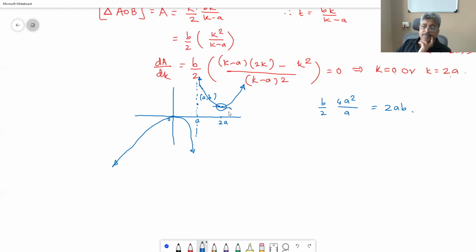But really, if you do not have that consideration, then minimum area can be achieved by putting different negative values of k. The area is going to move towards negative infinity, and we will not be able to find out the minimum. Therefore, local minimum is 2ab, local maximum is 0, and we know this can be achieved. I think that completes our discussion. Anything else that we want to find out here?